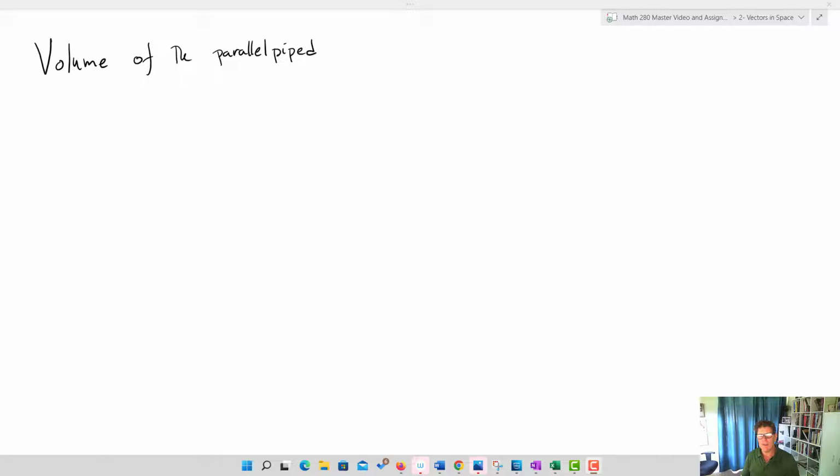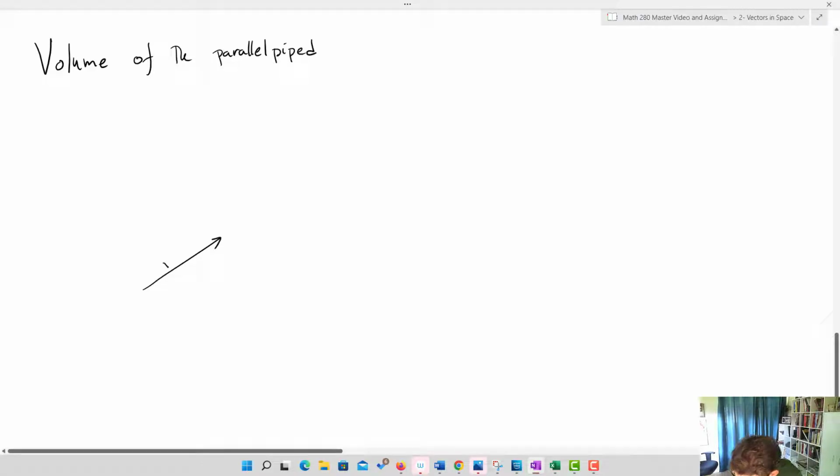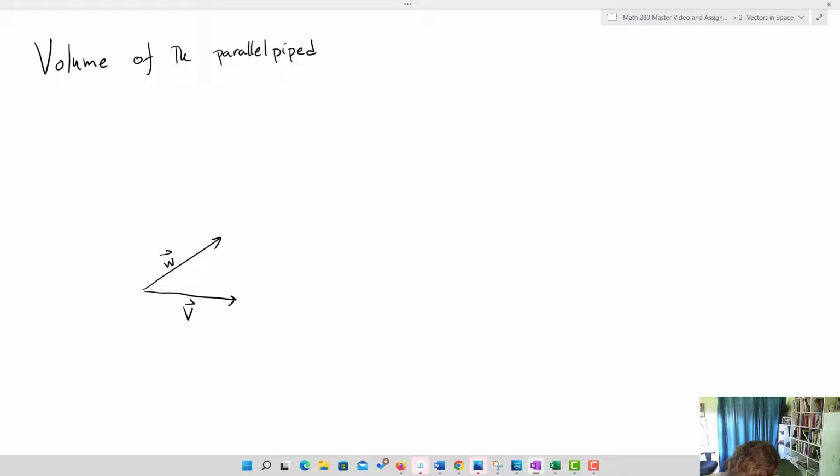All right, so now let's take a look at the volume of a parallelepiped. What we're going to do is generate the parallelepiped. First we've got W, and here's V. There's V and W. And then this is going to be our height U. We're going to generate a parallelogram using V and W. Basically just their addition, they create a parallelogram.